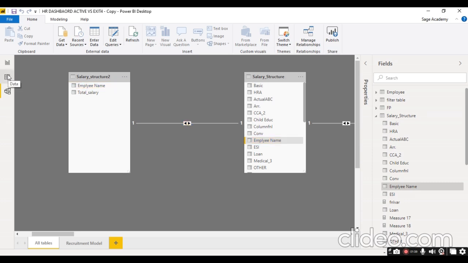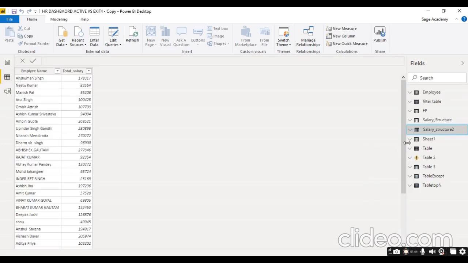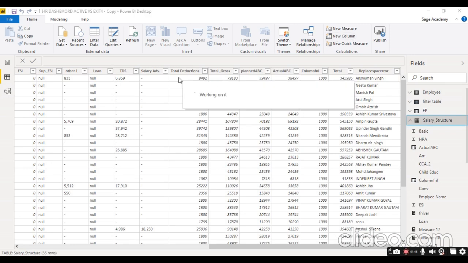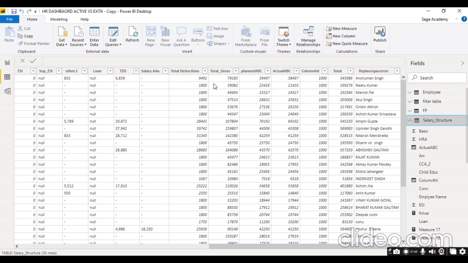Now I come back to data, click on salary structure and add new column, and type the formula here.